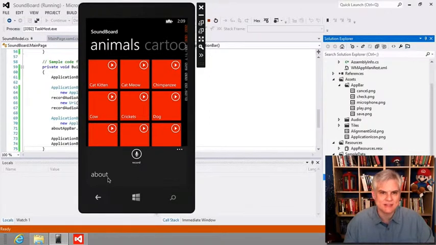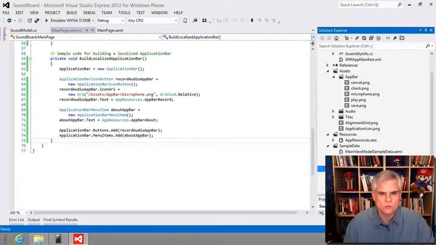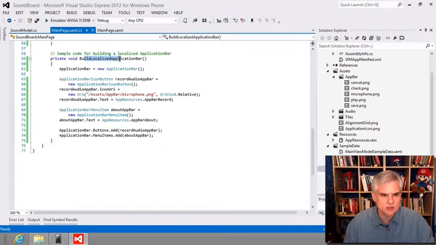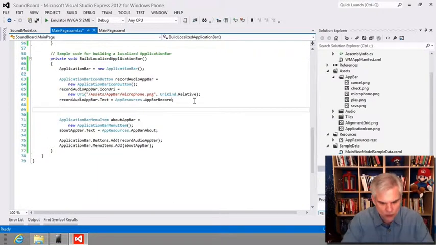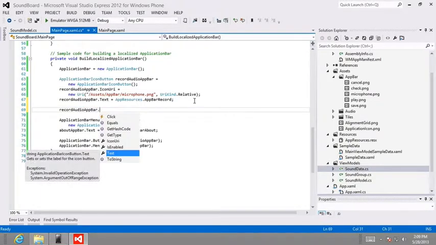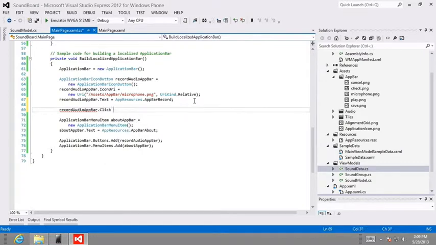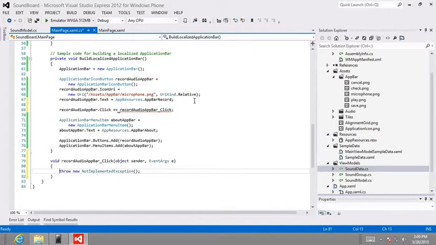using event handler methods. And so to do that, what I'm going to do is go back to this code, BuildLocalizedApplicationBar. And so for, first of all, my record audio app bar button, I'm going to go to the Click event, and I'm going to go plus equals, and I'm going to click tab so that it automatically creates that event name, and then I'm going to click tab a second time to generate that handler, the method stub for that event handler in my class.